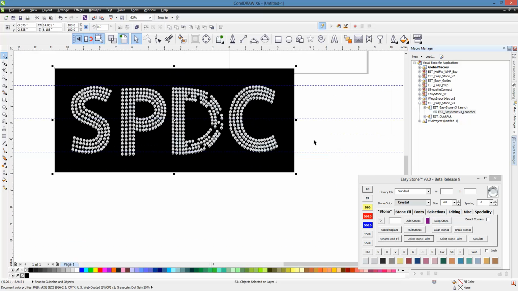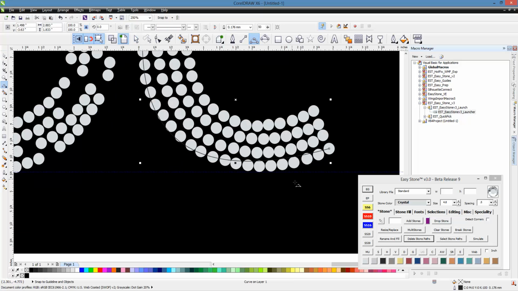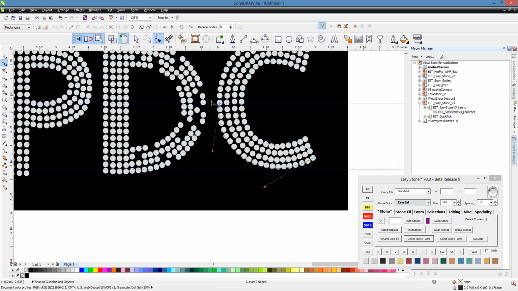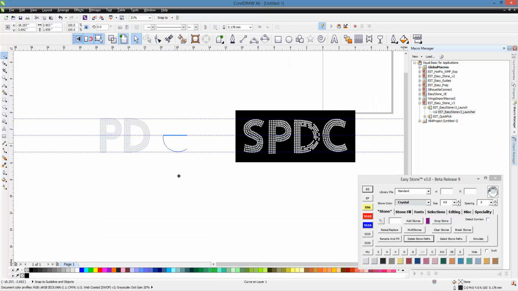We're going to take the bottom of this C and put it right there on that guideline. And then I'm going to grab my 3-point curve, and just like before, I'm going to create a curve, and I'm going to manipulate this with my shape tool because I need this to be right down there. Something kind of like that. We have the basic shape of our original C, but now we're going to use it over here.